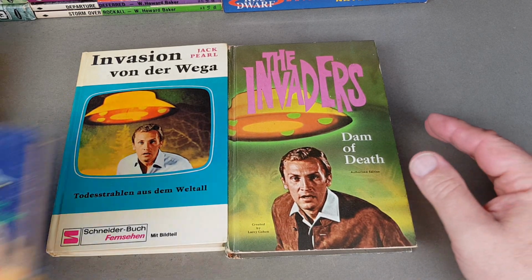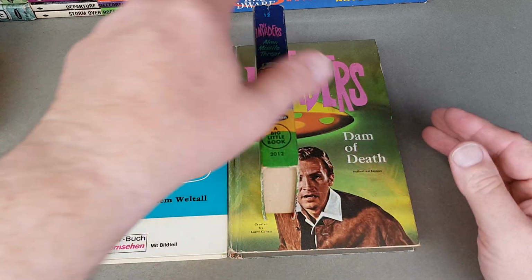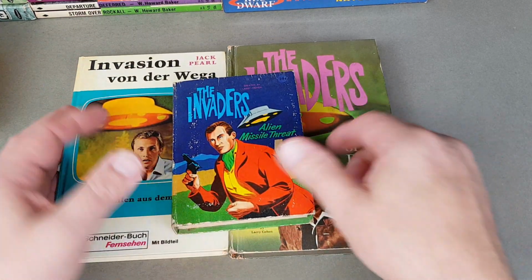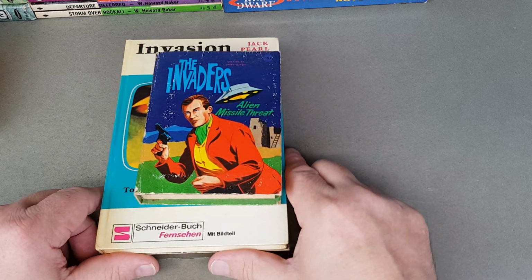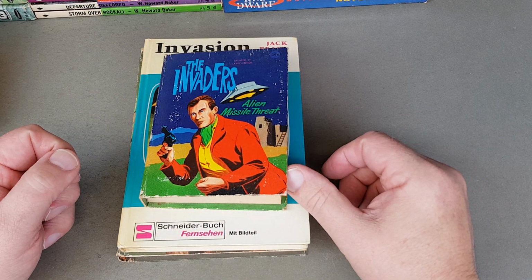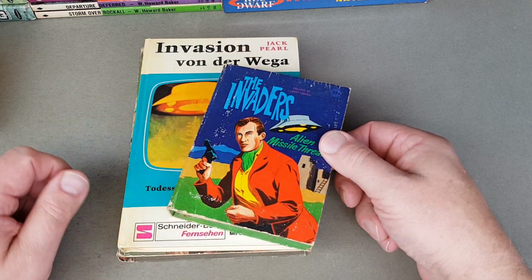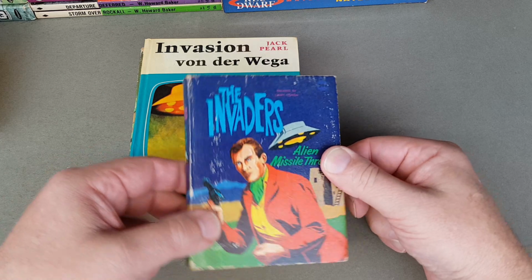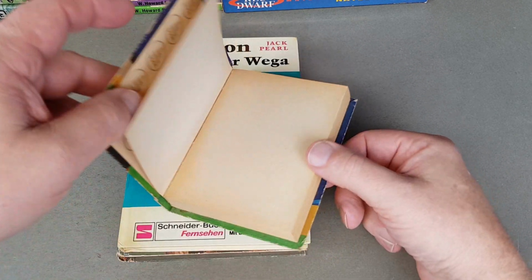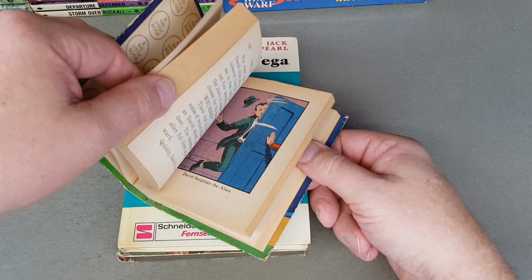And they did also bring out, once again, it's Whitman, a Big Little Book, and they re-released. This is the series that ran in the late 1960s. There's a Man from U.N.C.L.E. one, for example. There's a Flipper one. There's a few. Lassie. There's a Fantastic Four one, but it's just a short run of about 20. And they did one for The Invaders, which is what we see here. Picture on every page. I think they're fantastic.